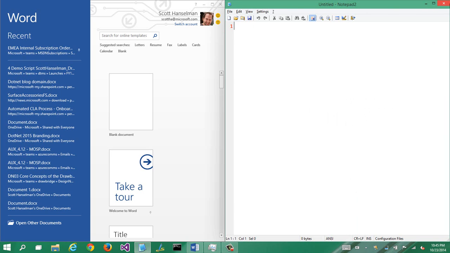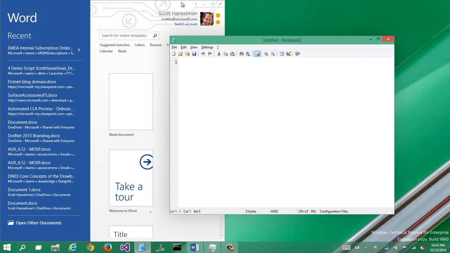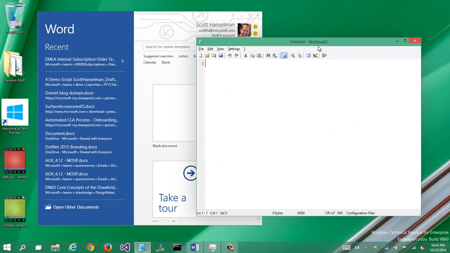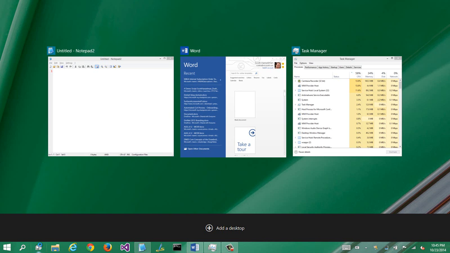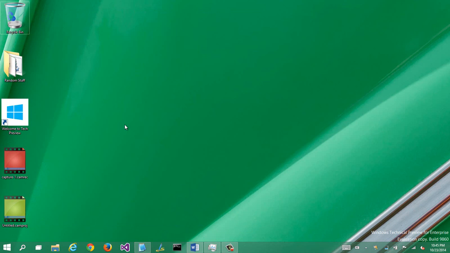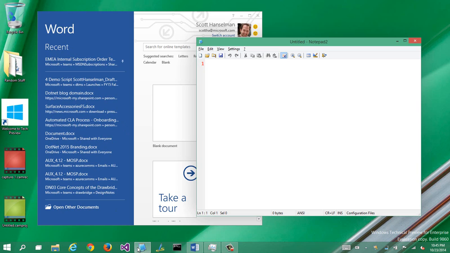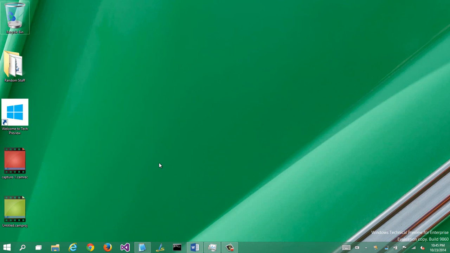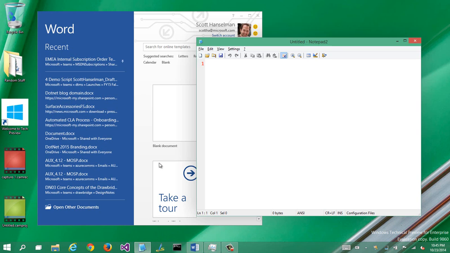What's really interesting and what I'm excited about are some improvements to virtual desktops in this particular build. We saw before in the video with my wife, and I would encourage you to check that out. If you click Task View, you've got Add a Desktop. Now, in Windows 7 and Windows 8, you can hit Windows D. I'm pressing the Windows key and D, and that will just show the desktop. You can see that the icons are still the same down here. I'm just hiding them, showing the desktop, and then putting that back.